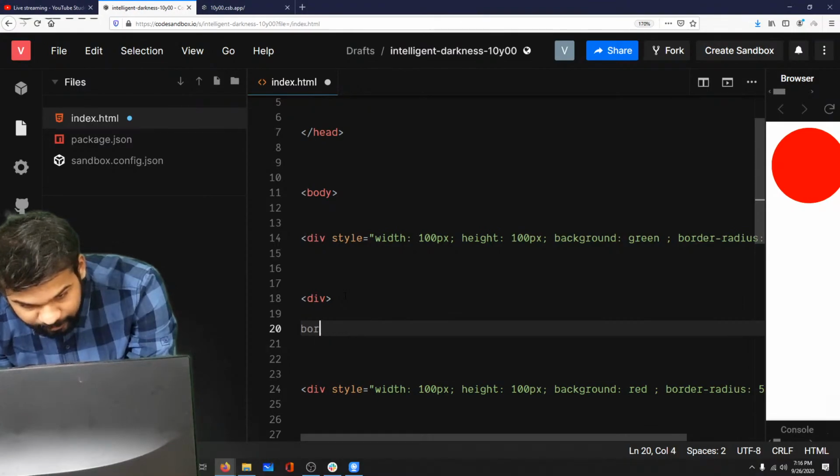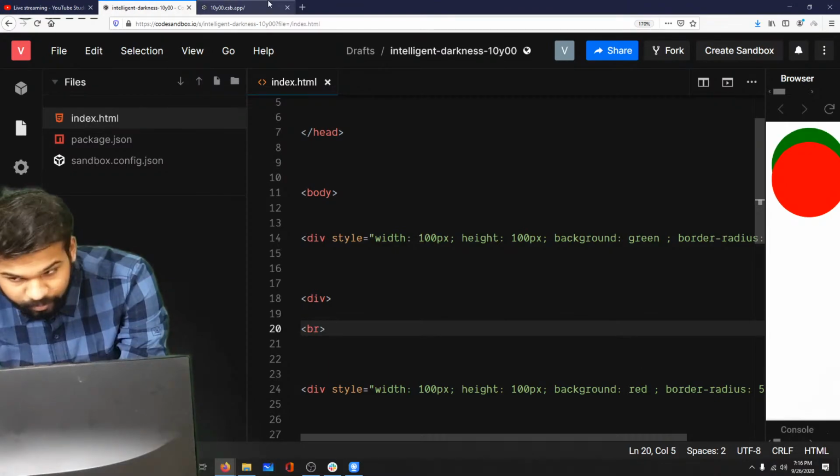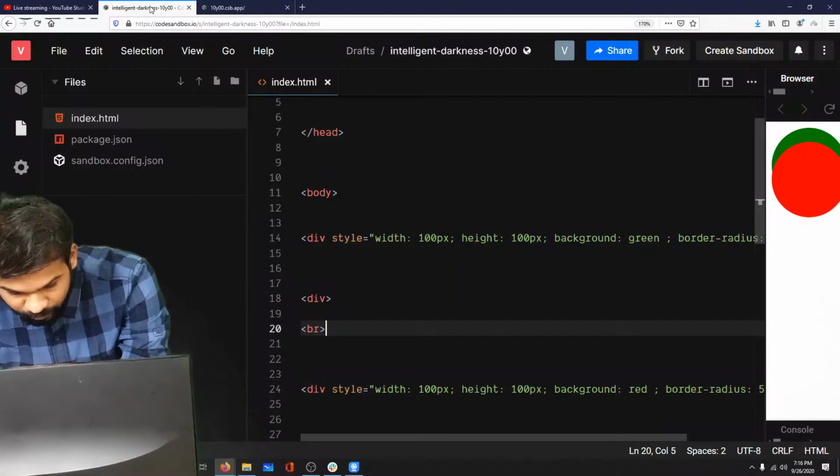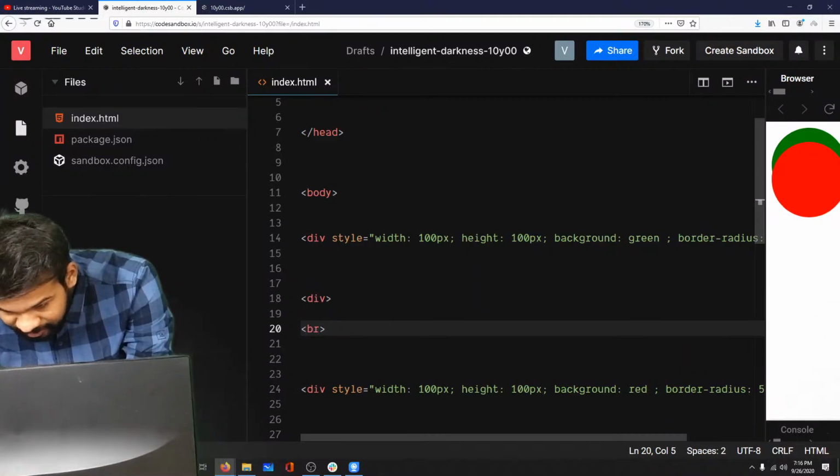Let's just remove the border radius. I don't think it is going to make any difference.